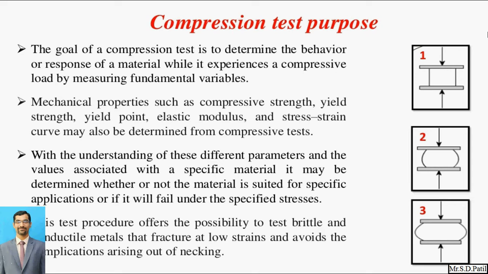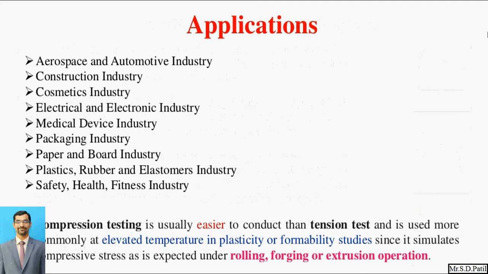So this test procedure offers the possibility to test brittle and non-ductile metals that fracture at low strain, and avoids the complications arising out of necking. So there will be no necking and no localized portions generated like in a tensile test, but basically most of the brittle materials we test just by conducting the compressive test.